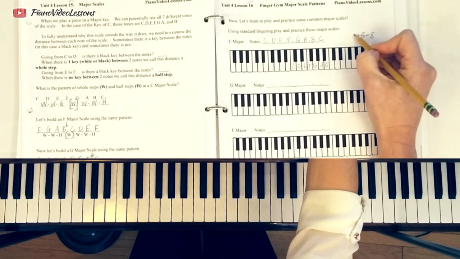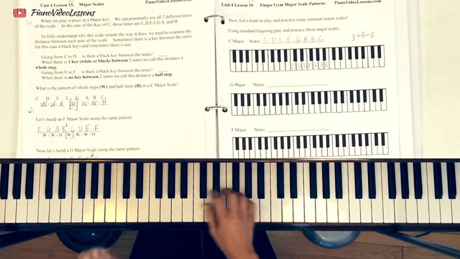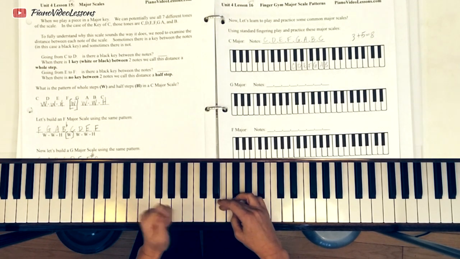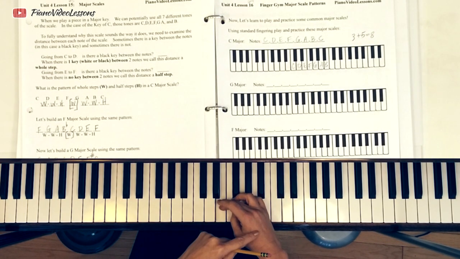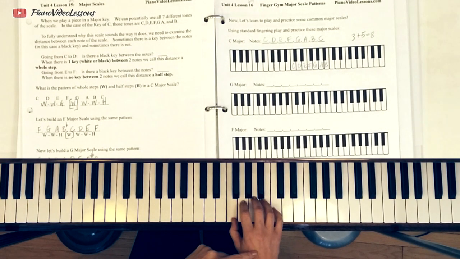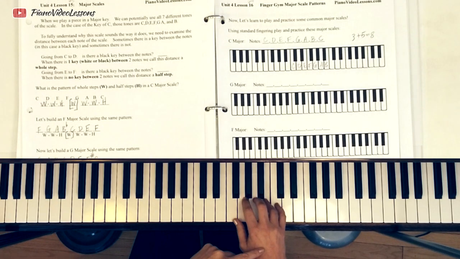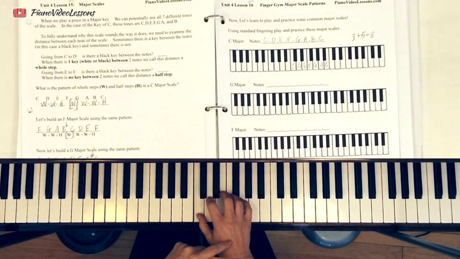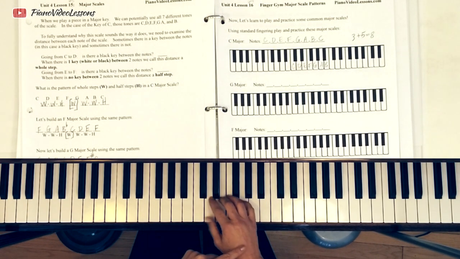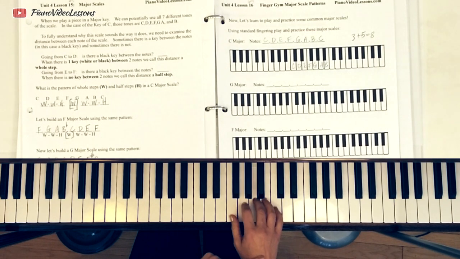So, what we start to realize is that we aren't octopuses or octodactylists. So we need to use extra fingers to get there. Eight is the total and we have five. So if we have five, what can we add to five to get eight? We can add three. Okay, so here's what we do. We play one, two, three, and then we do this trick where our thumb passes underneath our hand and plays the note F. And then the rest of the hand settles in to play one note per finger.